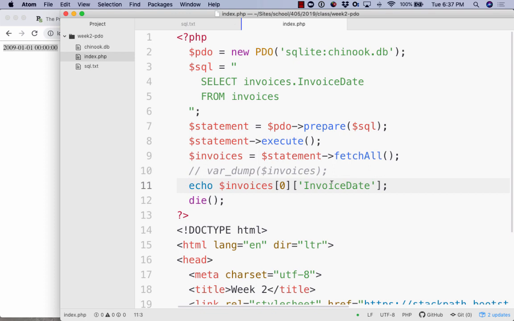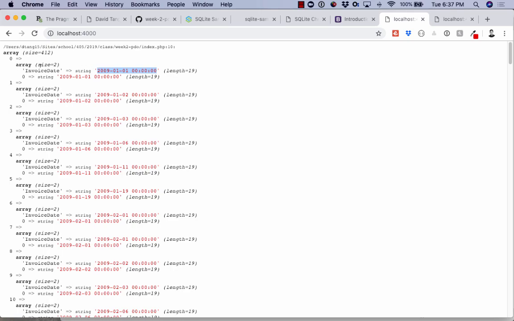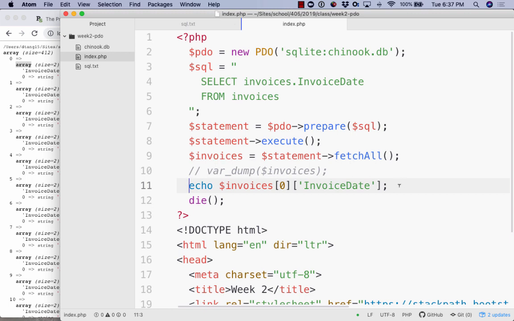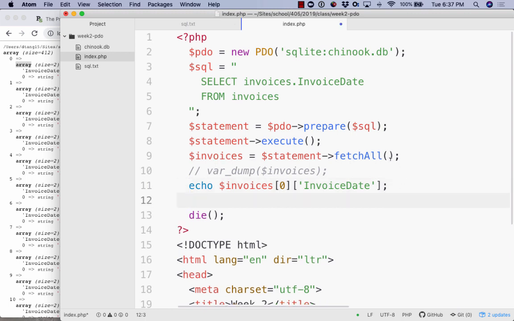Now this syntax is annoying, typing these brackets and quotes and stuff. What a lot of frameworks do is convert each row from the database that we get back into an object as opposed to an array. We have an array right now, but we could have it so that these things are objects. The way we can do that in PHP is, I'll copy this statement up here, we can pass the fetchAll method a constant.